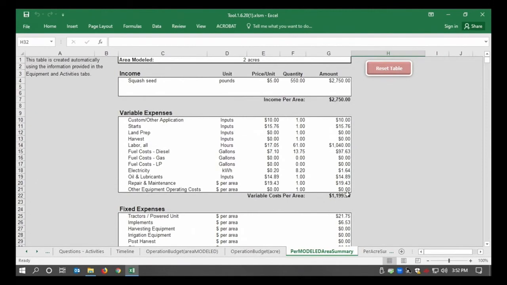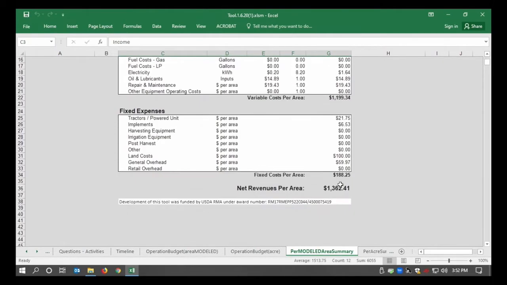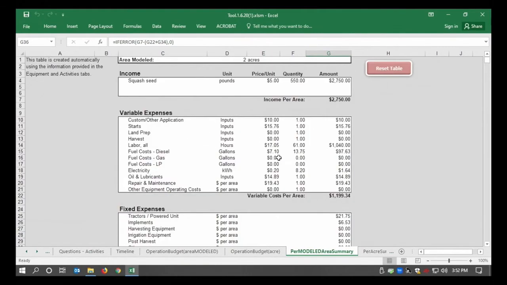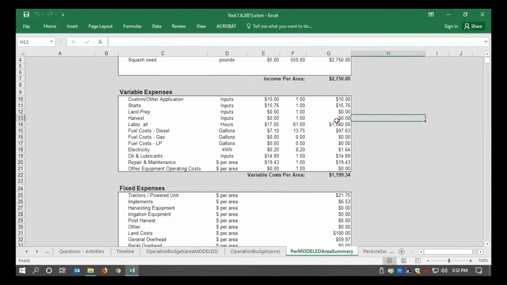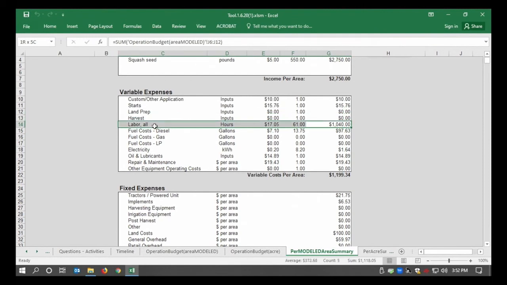These next 2 tabs combine the information from the cost tabs and also bring in income and give us a net revenue for the operation. This is something that is a much more typical format for a crop enterprise budget. You'll see that the cost categories are structured a little bit differently, but it's a great, succinct kind of summary of where both costs and revenues are coming from. So you can quickly see that labor is by far our largest cost, and after that it's diesel fuel.